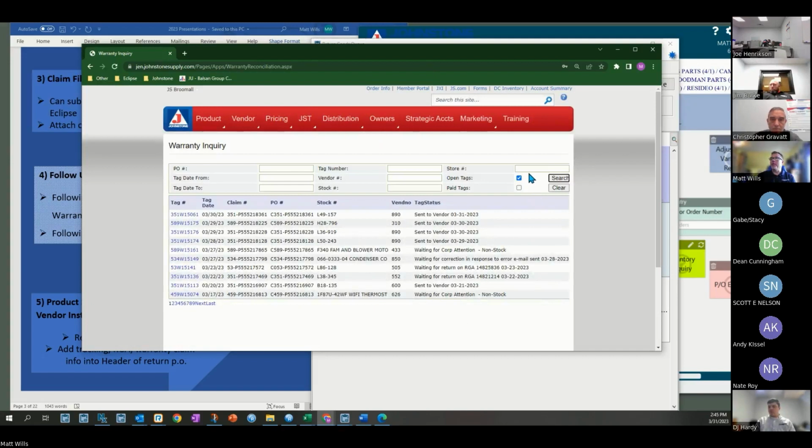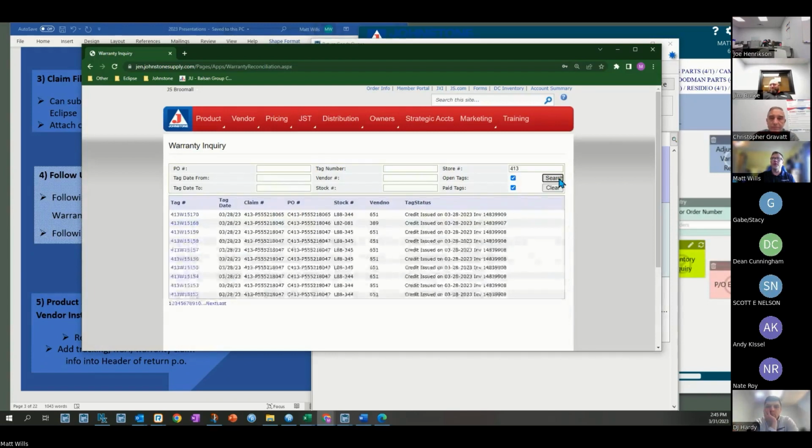So then all you have to do is put in your Johnstone store number, like 413. You can choose open tags, paid tags, or both. You could put in a specific PO if you wanted to filter on that, but I'm just going to say, for my branch, I want to see everything, and it'll put the most recent stuff at the top. So they recently did a mess of returns earlier this week. Credits were already issued. It's telling you that.